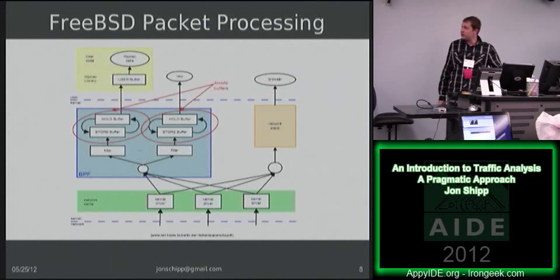And in the FreeBSD operating system, this is a quick visualization of how this is usually done. Packets come in at the bottom in the green bar, they hit the kernel driver for the NIC, and then they're copied to the host stack, the network stack, which does the normal processing, which will then deliver it to your application that's listening.